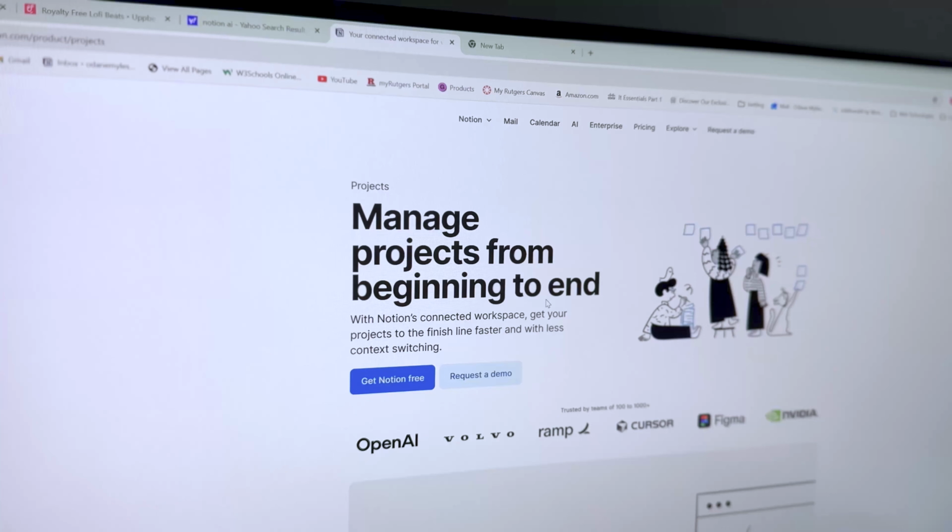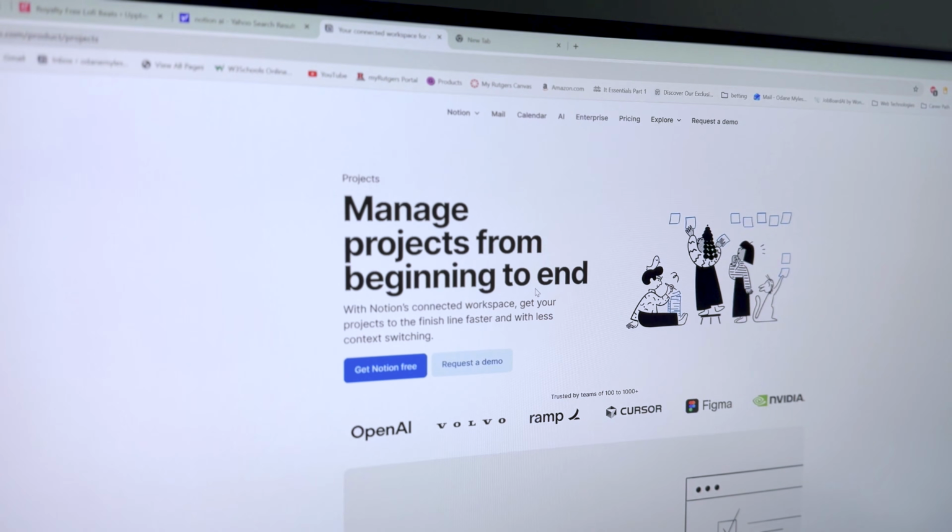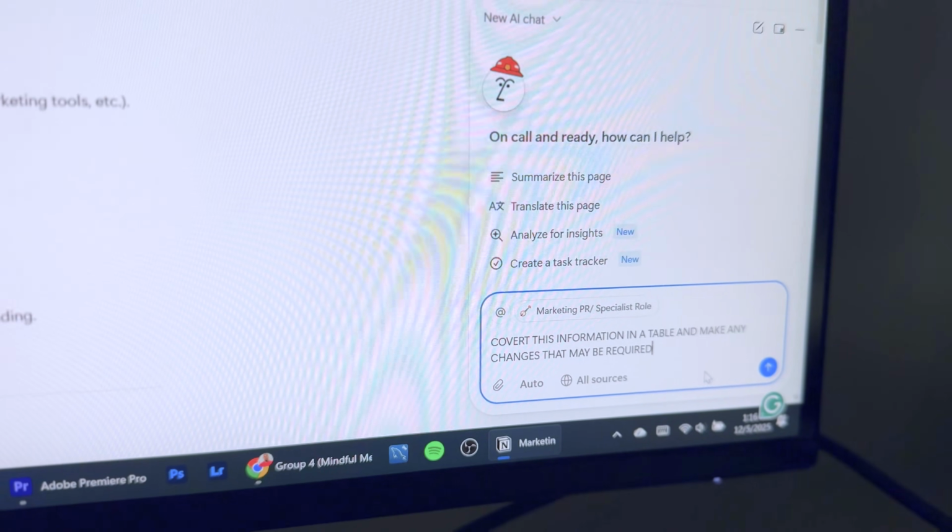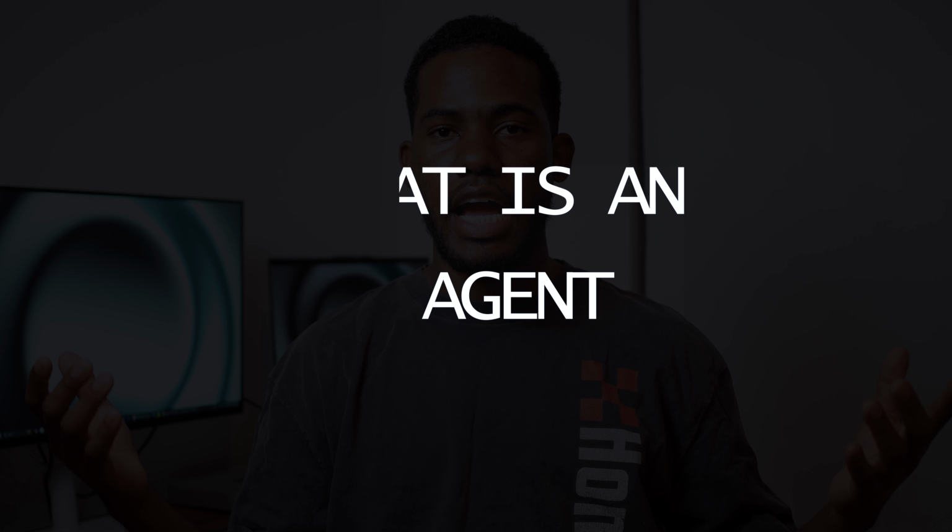And with the rise of AI and its functionality, you can do so much within the Notion application, from updating the information that you already have to creating databases for better functionality and productivity. I have been playing around with this software and I want to come here and share what this application can actually do. So what is an AI agent?